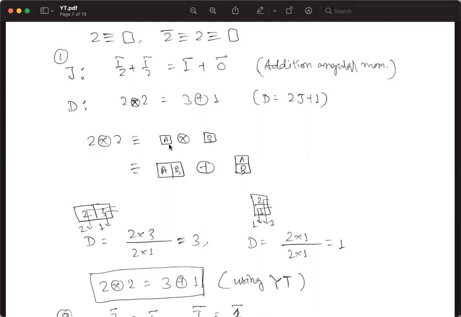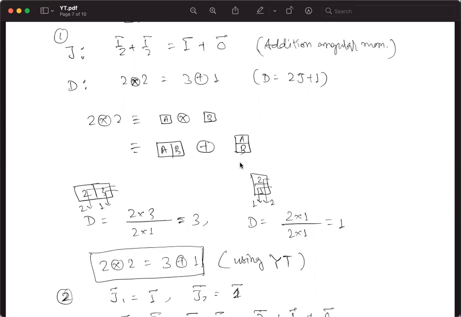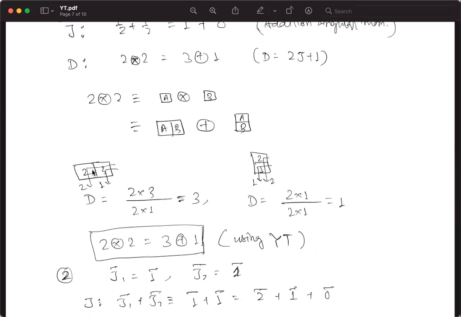Now you can see that they are basically indistinguishable boxes. If I put B here and A here, this doesn't give you different structures. Or vertically, if I have A and B here, or if I change this to B and A, it doesn't make different boxes. So now if I have A and B, let's try to calculate the dimensionality of this.